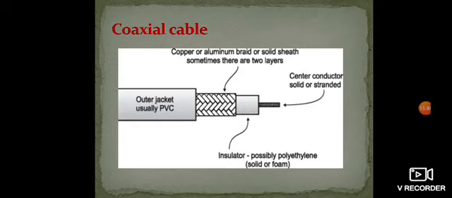Whenever we are using the twisted pair cables, these are not used for high frequency ranges. So the drawback of the twisted pair can be overcome with coaxial cable. Coaxial cable carries signals of higher frequency ranges than the twisted pair cables. So mainly the coaxial cables are used for our cable connections, for having high quality signals. And how it looks: the coaxial cable has an inner conductor, which we are going to call this.